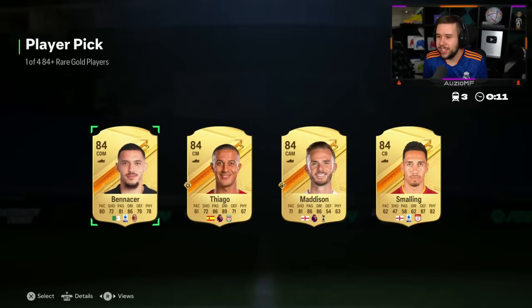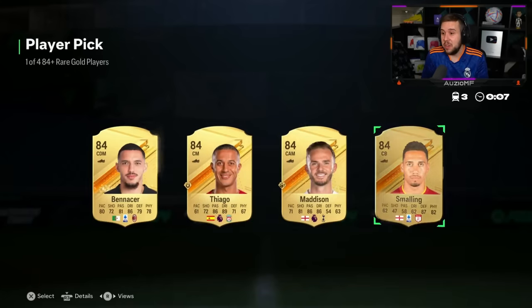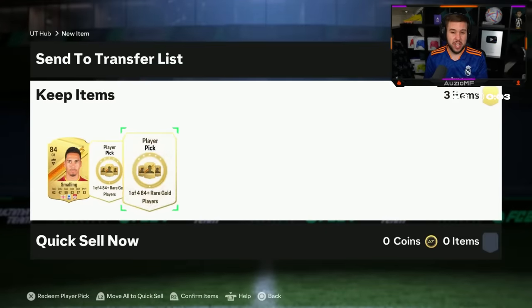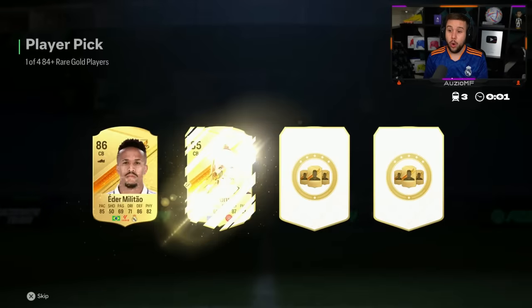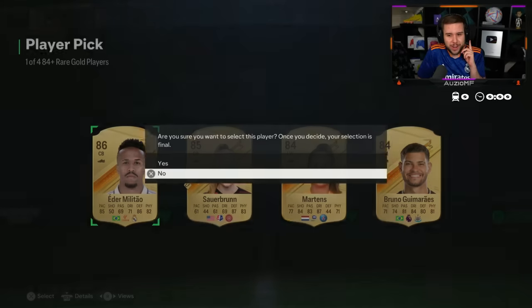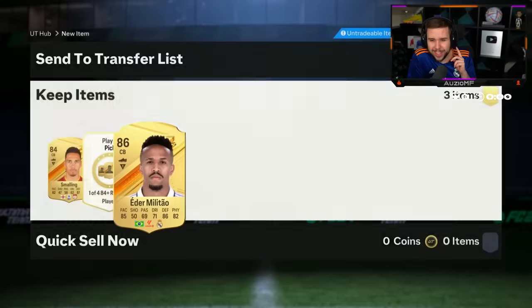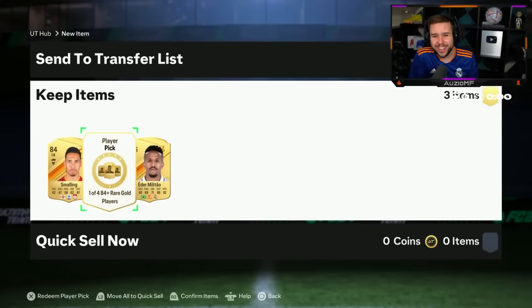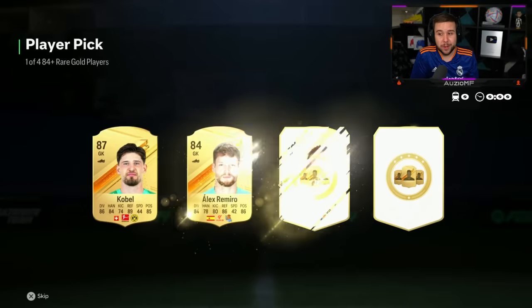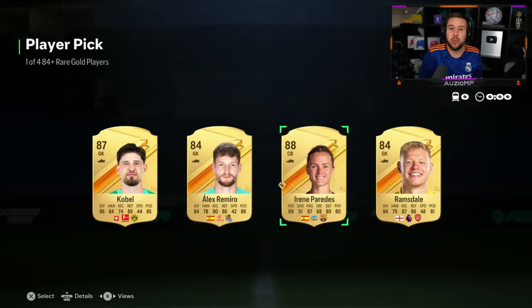Well, yeah, what can you say to that? Venice, Thiago, Madison, Smalling. 4 84s. Oh, okay. All right. Rank 3 giving out. Is that what I'm hearing? Rank 3 is the way to go. Adair Militao. What are you getting out of your last one? Smalling and Adair. With Coble with some good fodder as well.